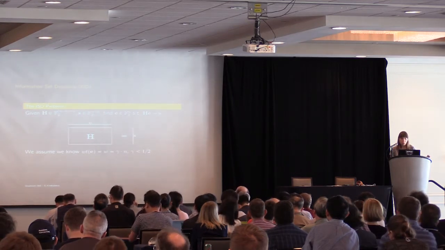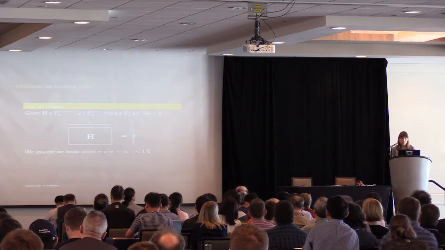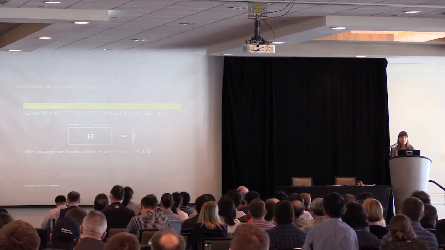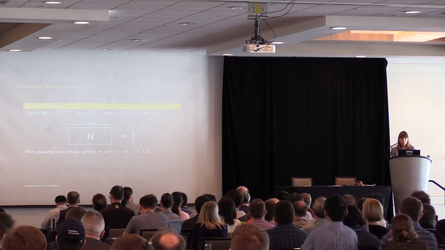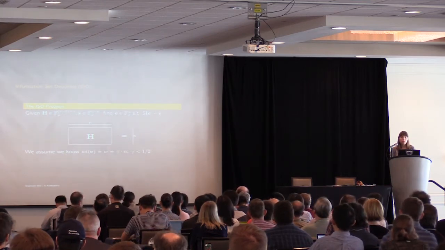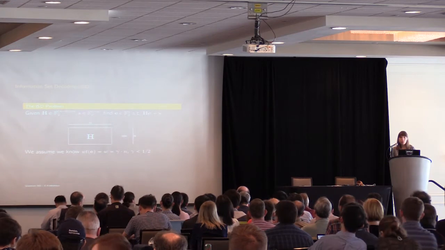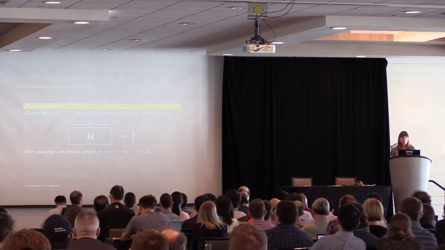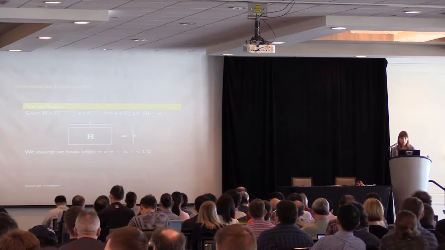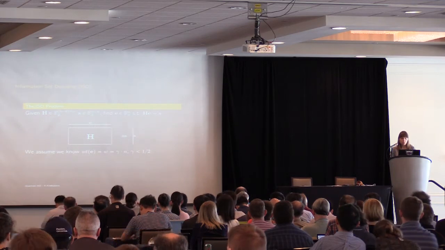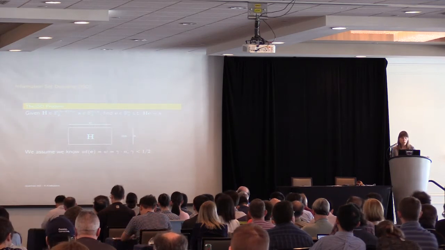This is basically what you have to do to decode a random code. And also we assume that we know the weight of the error. For us it will be some constant times n, where n is the dimension. This is without loss of generality, because even if we don't know w, we can always brute force and repeat the algorithm polynomially many times to get the correct Hamming weight of the error.